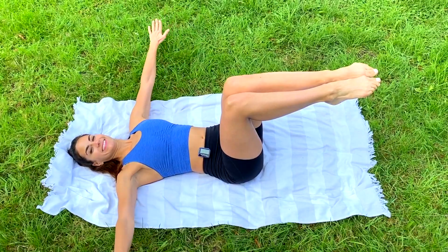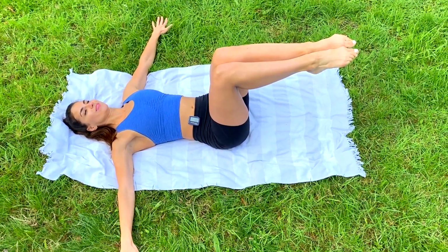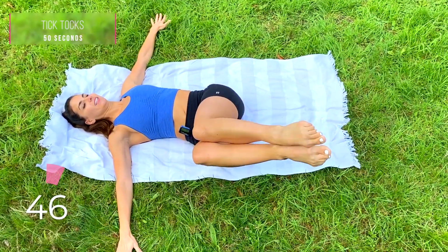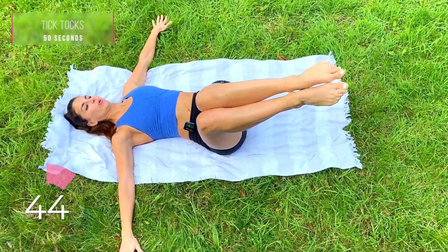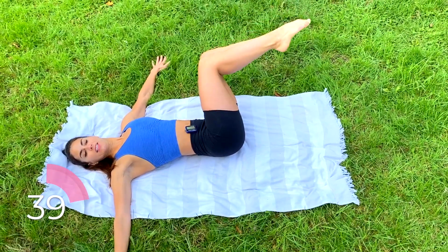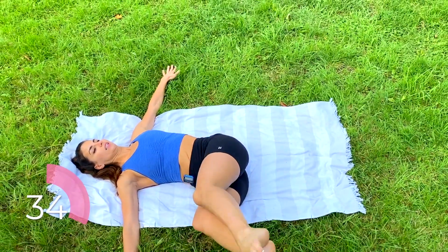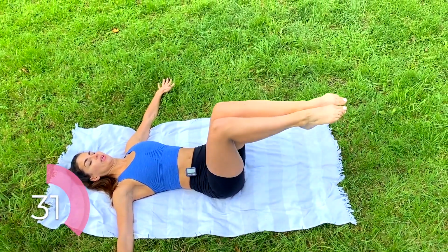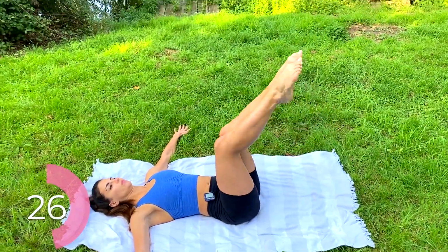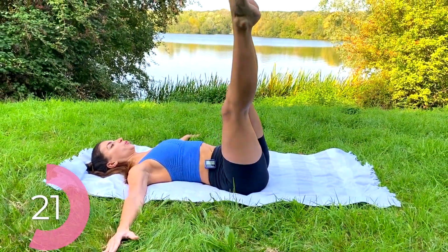Beautiful. Now we're going to take our arms out to the side into a T position. We're going into our TikToks. Drop the knees over to one side, extend those legs, bend them, and then exhale them back up through center. If you want more challenge, extend those legs and just drop them over from side to side.